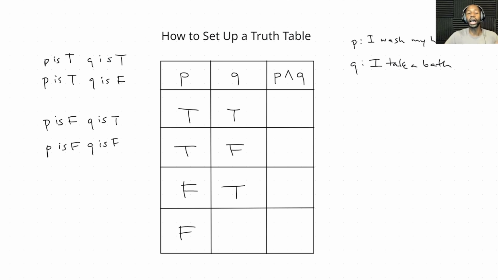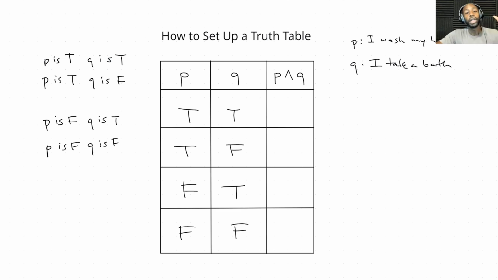Because again, I realize, tutoring in geometry, that sometimes people just see all that stuff and it's like, I have to memorize why they're writing those letters in that way. No, no, no, you don't. Just understand what it is. These are all the different combinations of truths and falses that are possible. When both are true, when the first is true and the other is false, when the first is false and the other is true, and then finally when both are false.